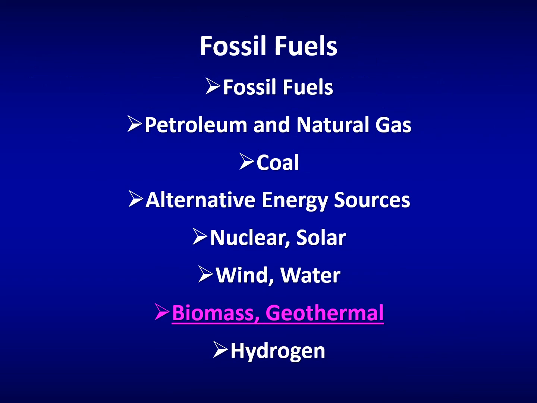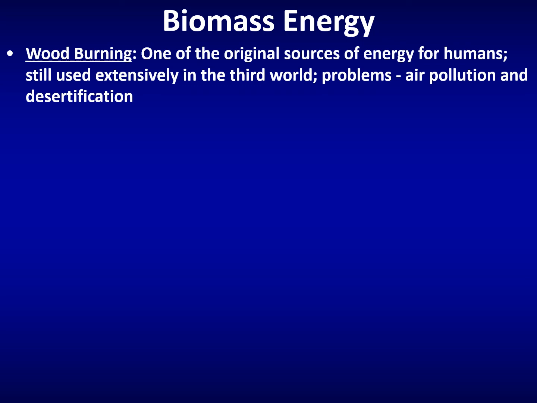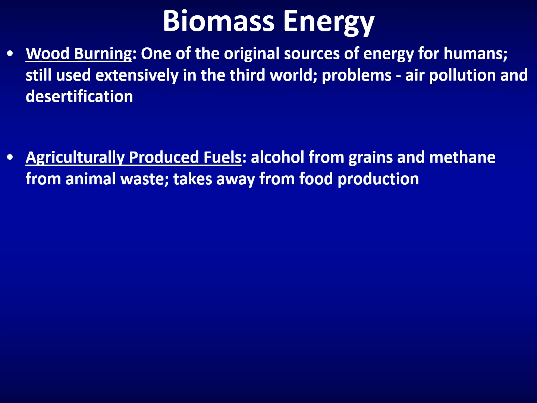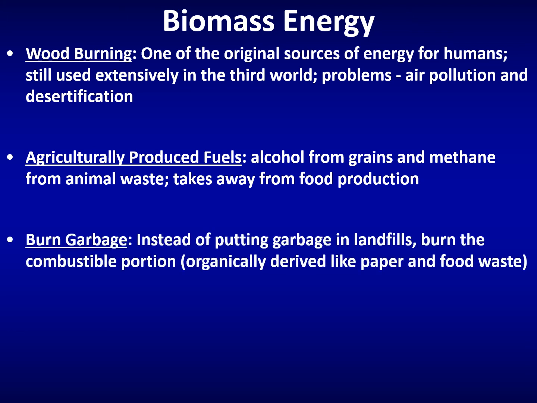Let's take a look at biomass and geothermal energy. So biomass energy is really just burning wood. Original source of energy for humans. It's still used extensively all over the world. Of course, it does pollute the air and remove trees from the landscape. Agriculturally produced fuels like alcohol from grains and methane from animal waste take away from food production and often can be more expensive to produce.